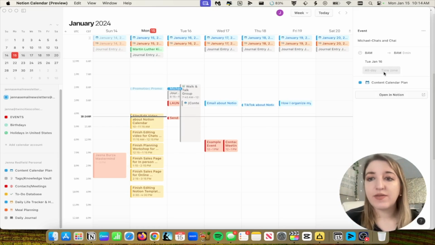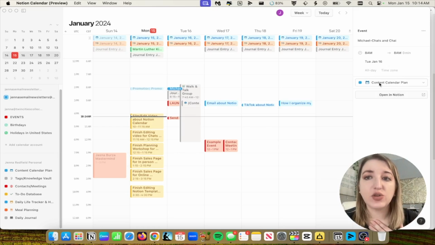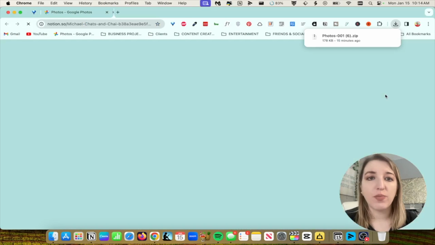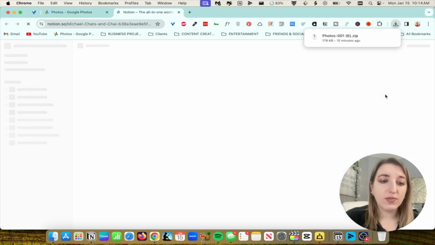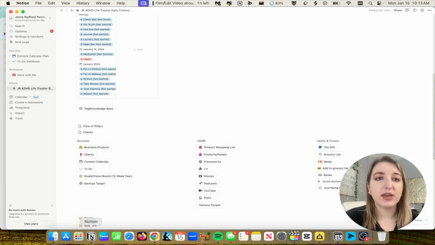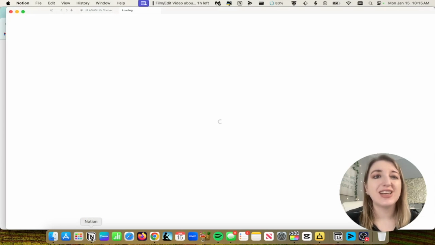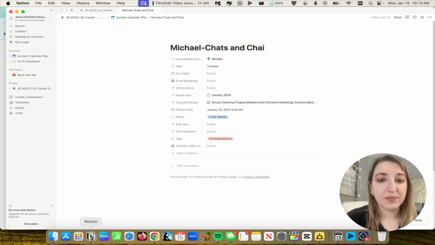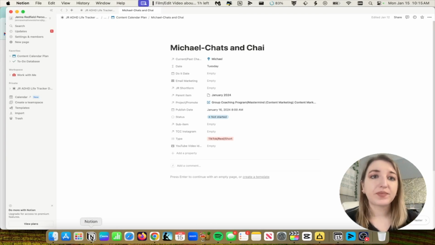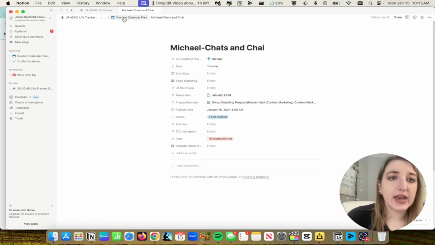Now, if I wanted to find that in Notion, I have added it to that Notion calendar. I would click open in Notion. Now you do have to set it up. It's going to bring it into Chrome before jumping back to Notion because I have set it up so that I open all of my stuff in the desktop version. It just takes a second to load. That is one thing that I wish was a little bit faster, just the instant back to Notion. So you'll see that it's actually within my content calendar plan.